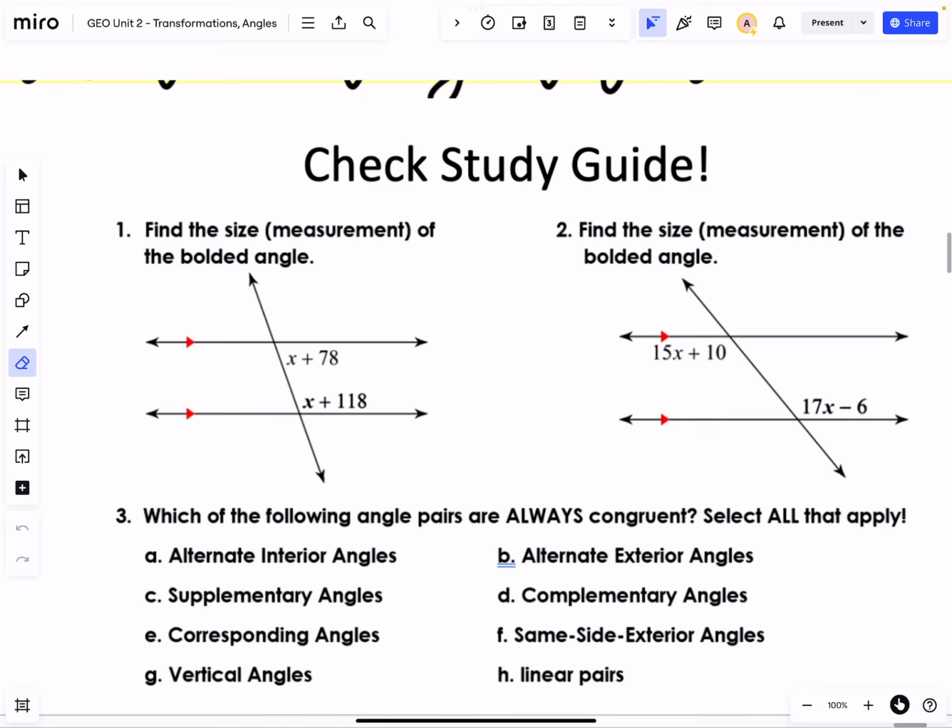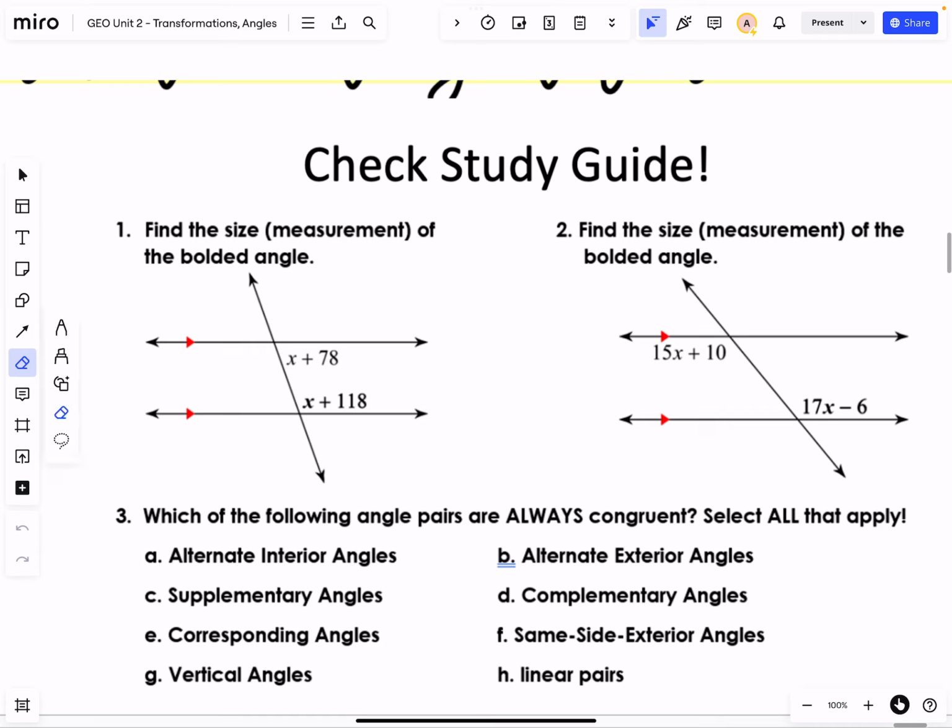Hi guys, sorry I can't be with you today, but I am going to go over the study guide with you. You should have picked this up on Friday, and now we're just going over the answers. I'm going to give you a chance to put your answers into the Edpuzzle, see how you did. But I am going to walk you through every problem after the fact so that you have how to do each problem. All right, so take a second and put in your answer for number 1 in the Edpuzzle video.